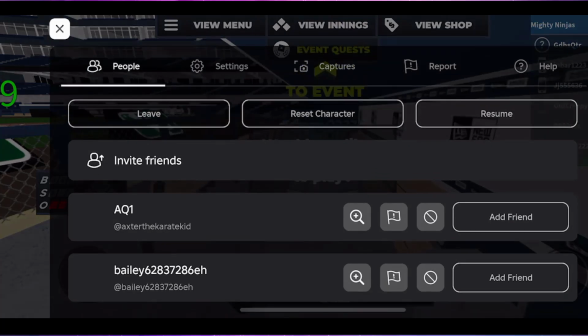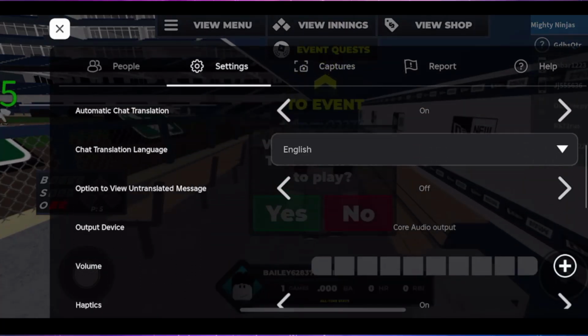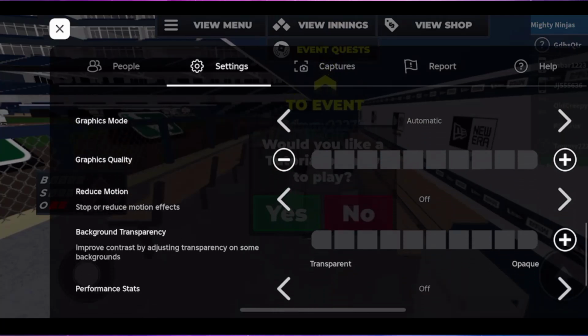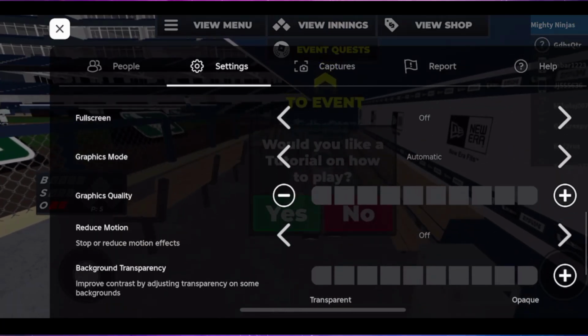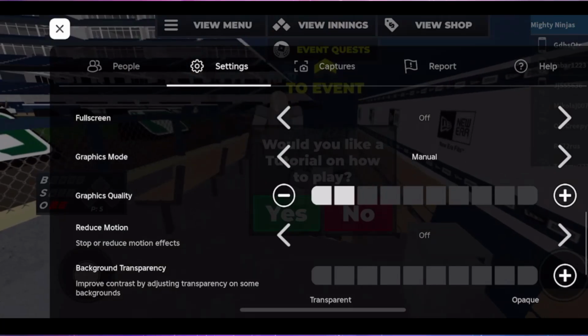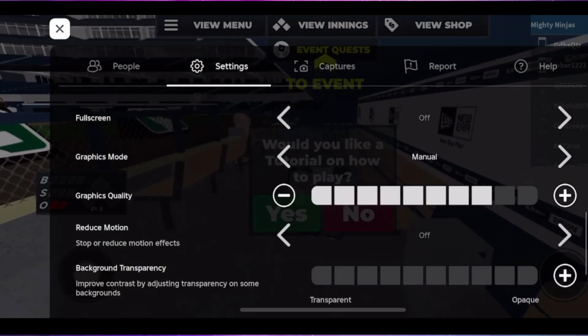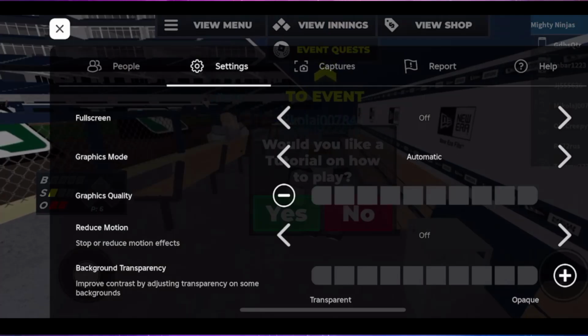So what we want to do is we want to click on the Roblox icon here in the top left, and then go into settings, and here we will just reduce the quality. So the graphics mode, the graphics quality, if it's automatic, we want to change it to manual, and here we will just drag all the settings all the way down, see if that fixes it for you, and if it doesn't, you can just go back and change it to automatic. But that's what you can do.